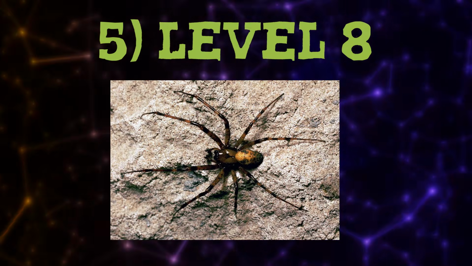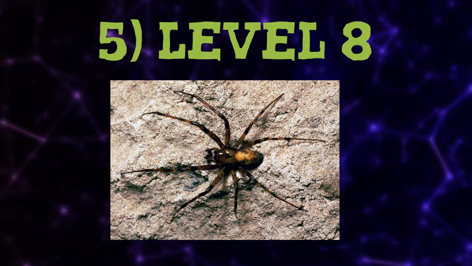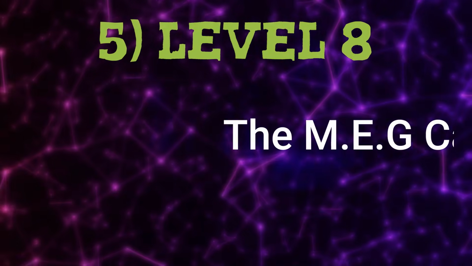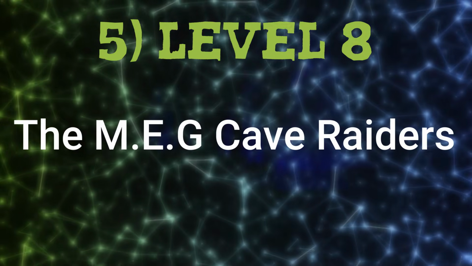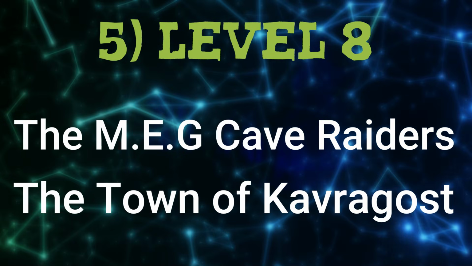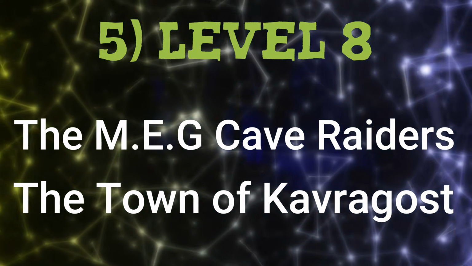It's called the arachnids of Level 8, and these are huge spiders that are really poisonous, so that's not fun at all. There's actually an outpost here, called the Meg Cave Raiders. It's got 54 members right now, and there used to be another town here called the town of Cavergost or something like that. It had an unknown humanoid species that populated it, and there were 78 members.